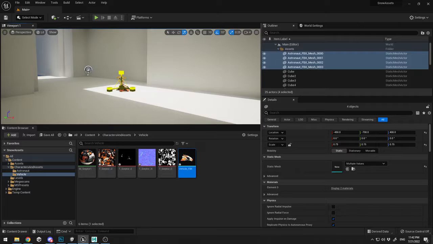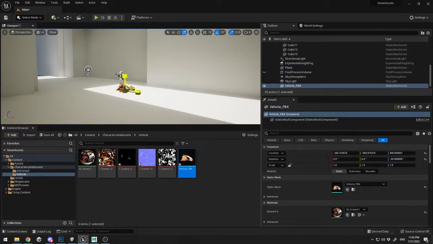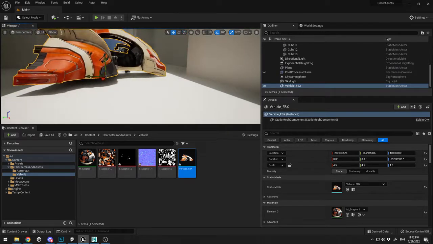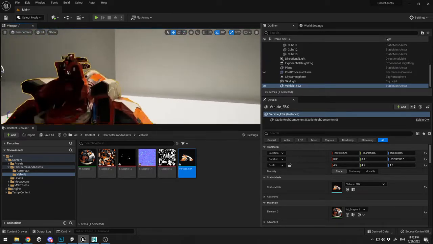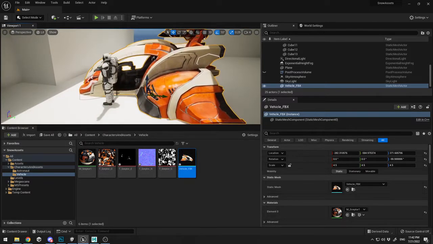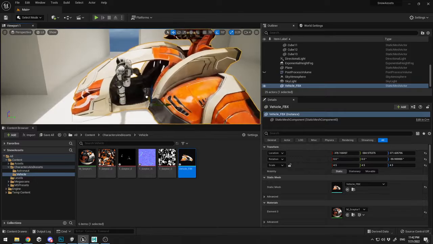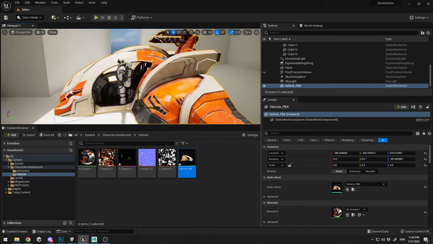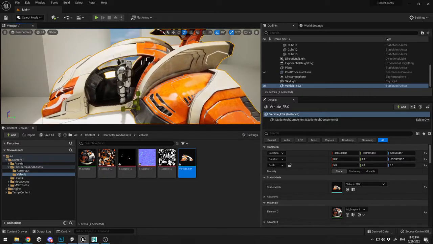I want the spaces to feel big, and in order to make the spaces feel big, your character needs to be smaller than that. And I'm gonna create the scale of the vehicle, and I'm just matching the seat of the vehicle. If my character will fit in it, he can be seated pretty well. And now I'm gonna place my vehicle over here.